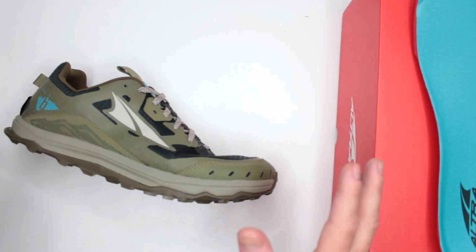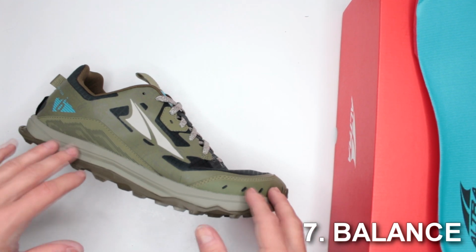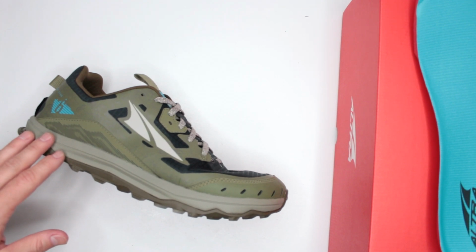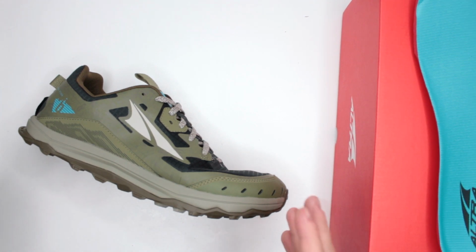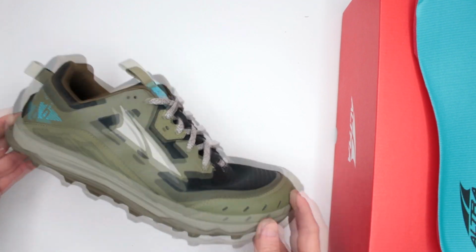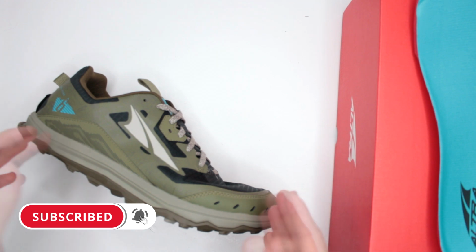Let's move on to criteria number 7, balance of application. Okay, so if this was really your ultimate survival shoe, would this be good? If you are that type of person that thinks about the survival situation as just being as fast as possible, running through the woods until you get to safety, and all you care about is being as lightweight, as fast, as mobile as possible, this is it. This is really good. And you prefer, obviously, the wider fit. You're going to appreciate this. These are great.